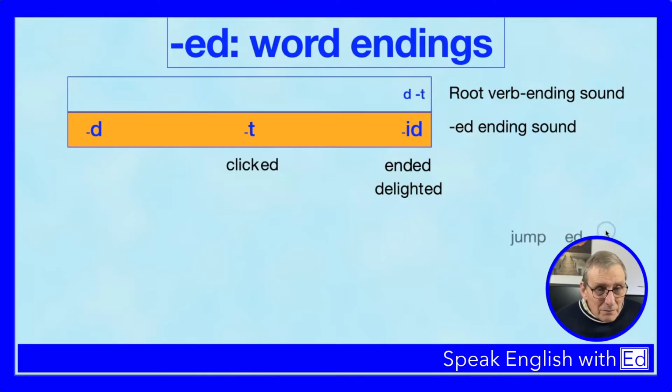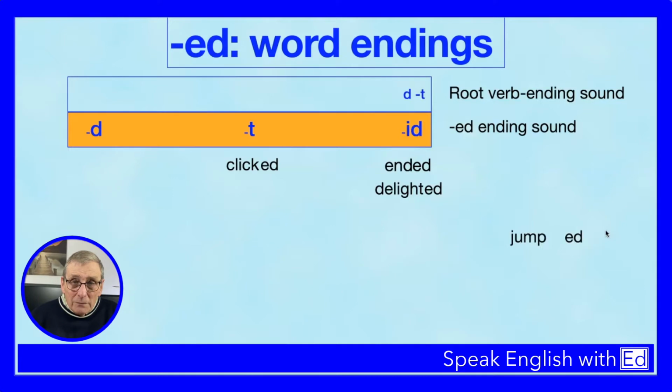Okay, next one, we've got jump. Now, this again has got an ed ending. So bring them together. In the past tense, it's jumped. Jumped. Okay. We'll have a look at another one. Stressed. Put into the past tense, you do the ed bit, bring it together, and it becomes stressed. Stressed. Right? We're getting on great here. I hope you're following on.